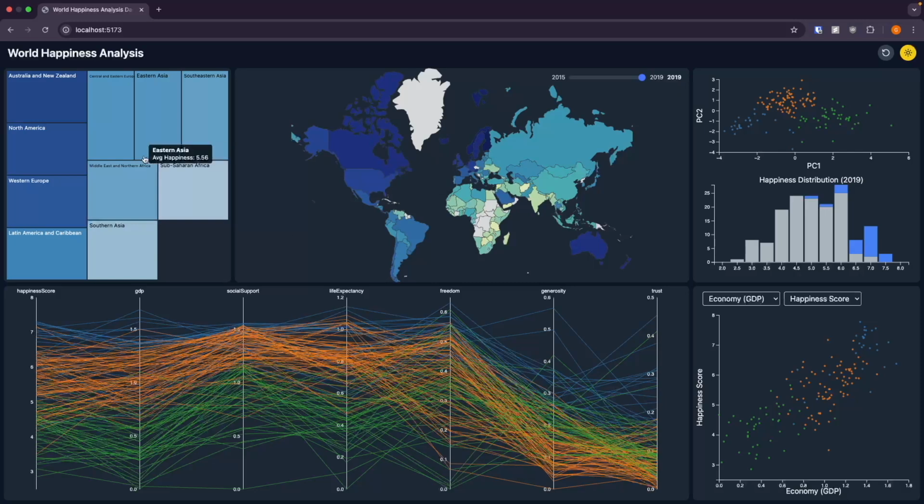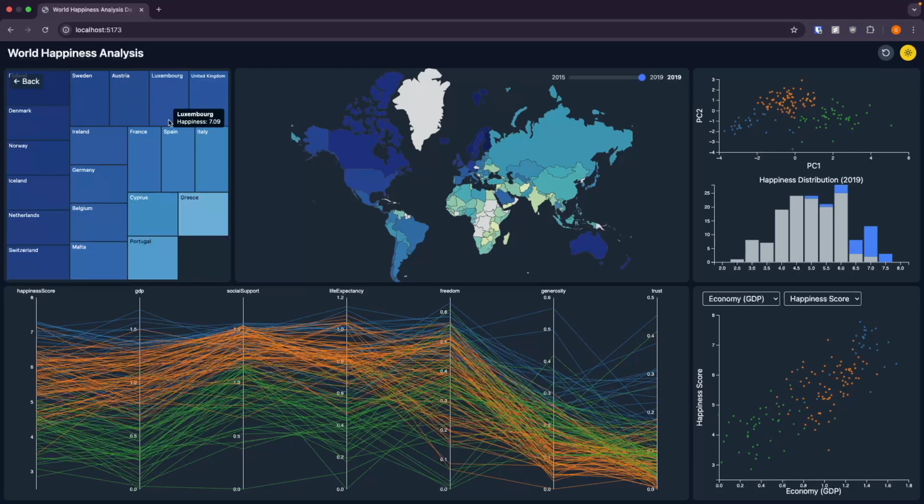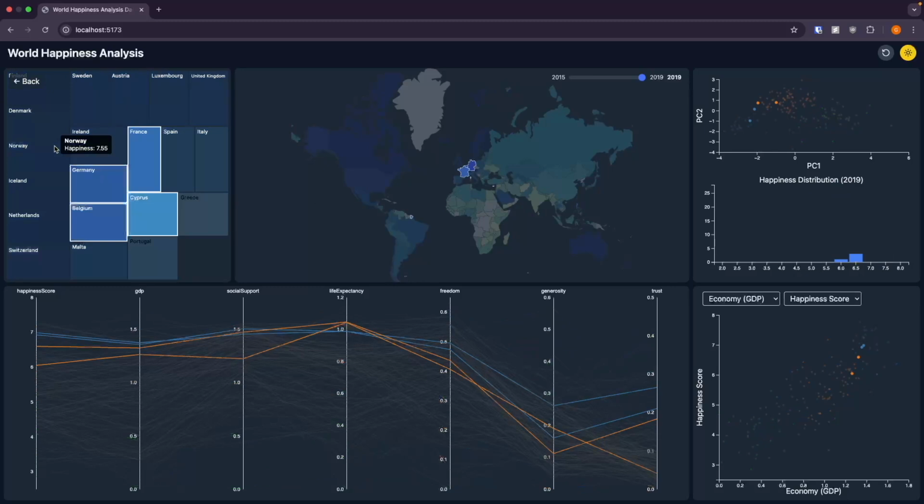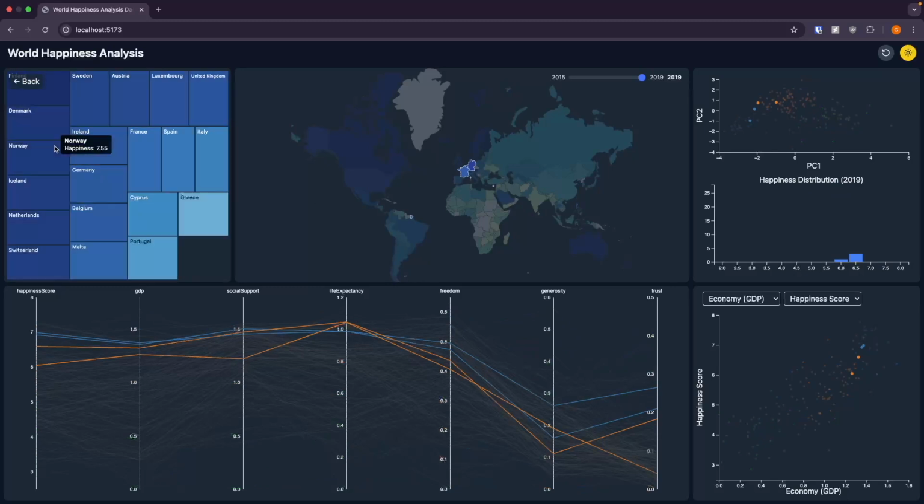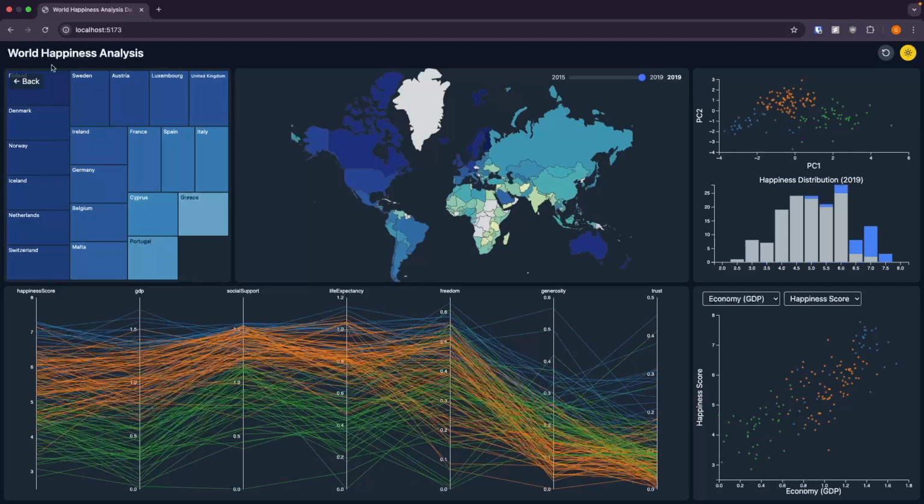Next is the continental tree map. At the root level, each tile shows the average happiness score for that region. Darker blue tiles contain countries with highest happiness score, while the lighter shades of blue indicate lower happiness score. When I click on the continent tile, I can see individual countries. I can hover over each to see the happiness score. I can also hold down shift and brush to select multiple regions. I can finally click on escape to reset my selection.